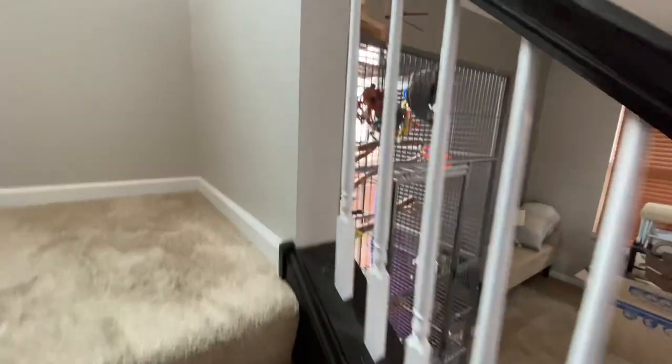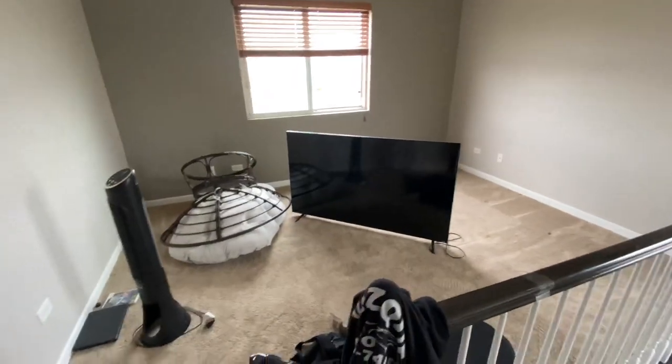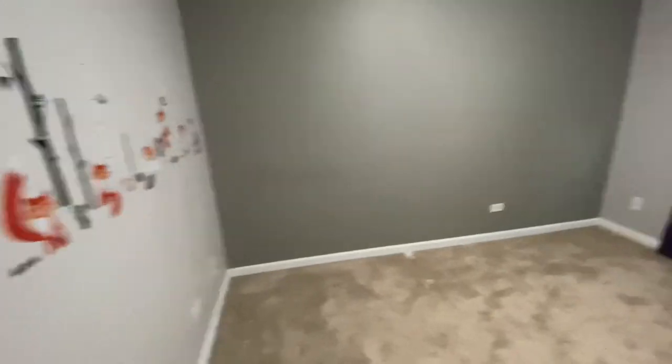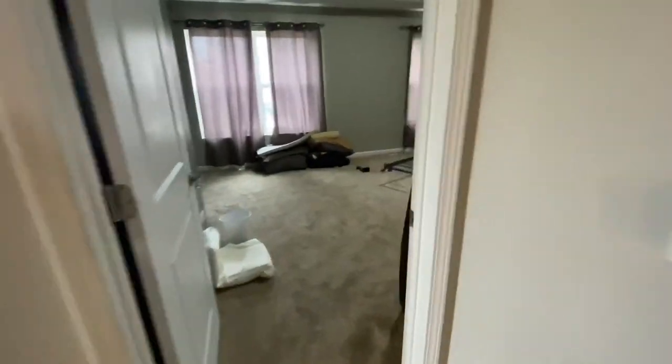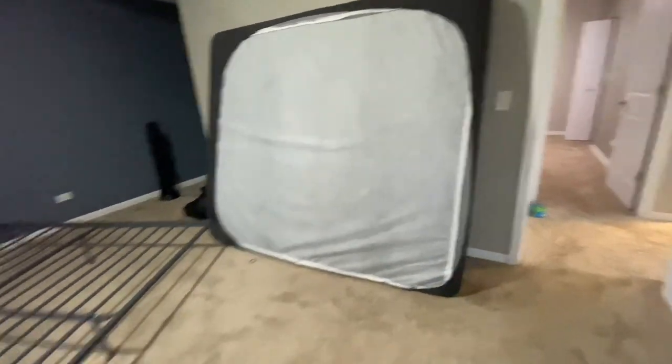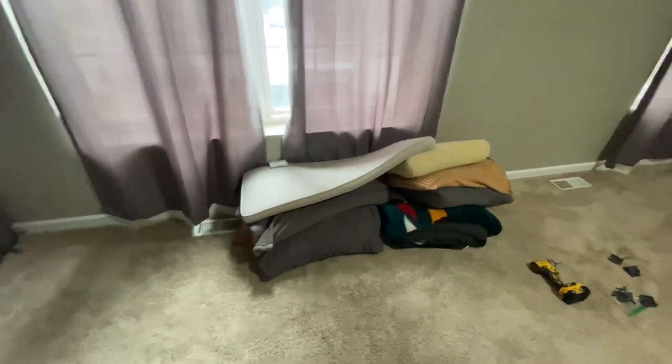Most of the boxes — good afternoon, everyone, by the way. The loft is just about done. Spare bedroom. My bathroom's done. Sebastian's room is done. It's my sister-in-law in the background. And then our room is almost done. It's just to bring that down and the mattress. We're sleeping on that tonight, and then clothes for tomorrow. But it's looking good.